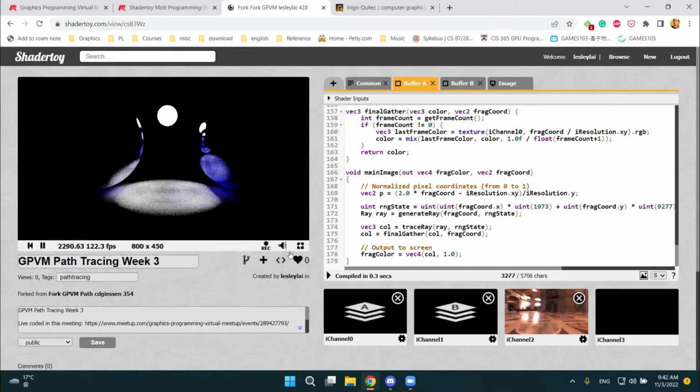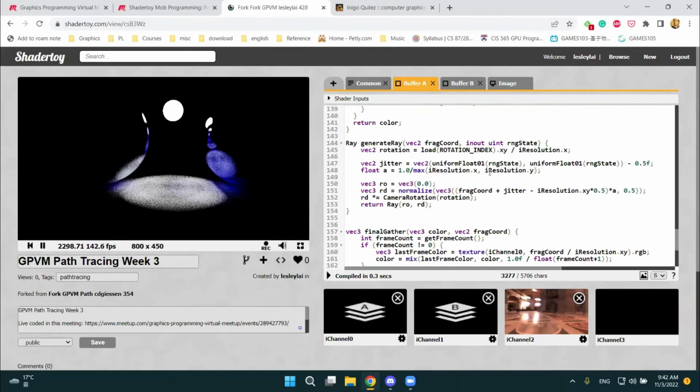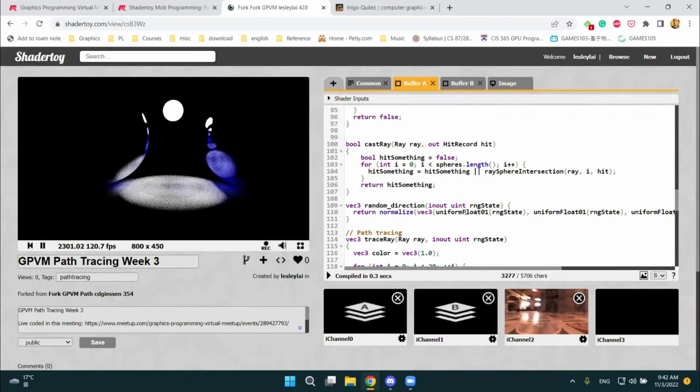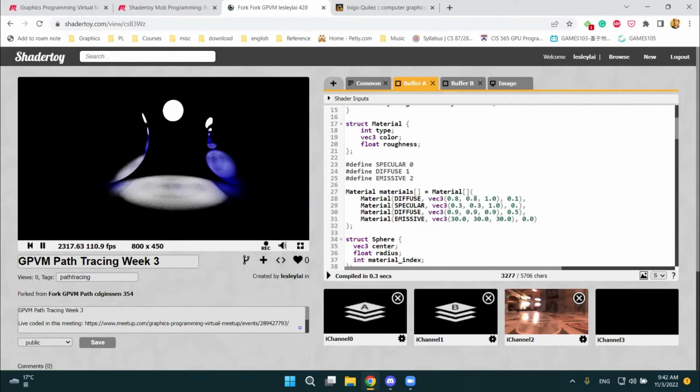We still have that disk though. Yeah, I wanted to look at the diffuse case on the materials stuff because I'm wondering about that. Oh, but also we are not updating the RNG state. Yeah, we're always generating exactly the same random number. Oh, is it uniform float? Uniform in out?